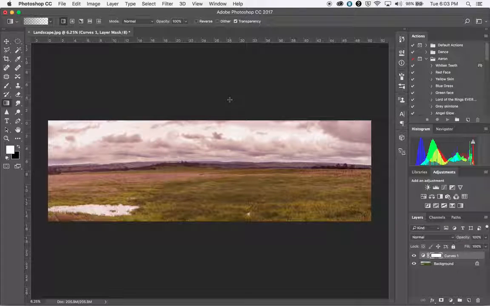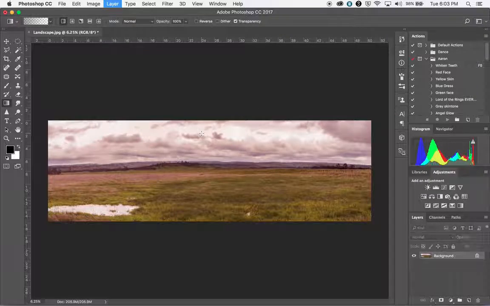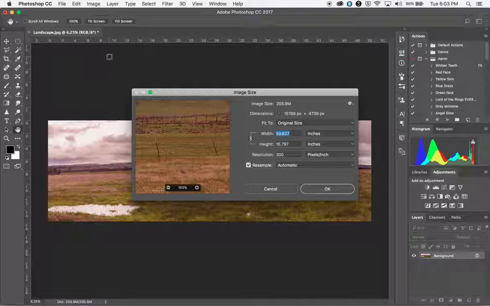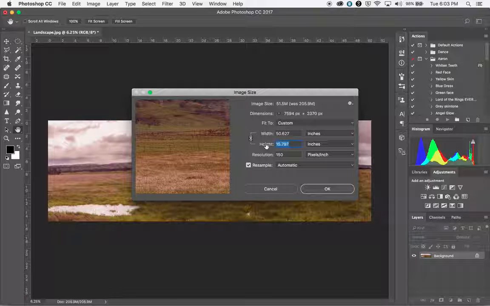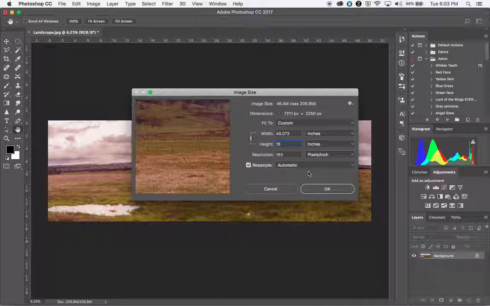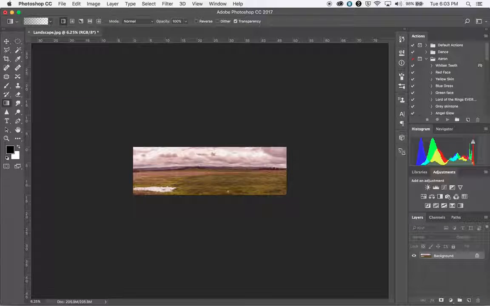There we go. Once you get this done and you've done your color grading, just hit Command Shift E, flatten it. Now you're going to want to turn this in right now and save it, but you don't, because I think it's such a big file that Dropbox will not read it. And if it doesn't read it, you don't get a grade, right? So come up here to image and go to image size. Yeah, this is gigantic. Okay, and you're going to take the resolution and drop it to 150, and height can be 15. There. Mine is still huge, dude. That's all right. Your guys should have 150 resolution, change the height to 15, let the width go whatever it wants, and click OK. It'll shrink the size a little bit.